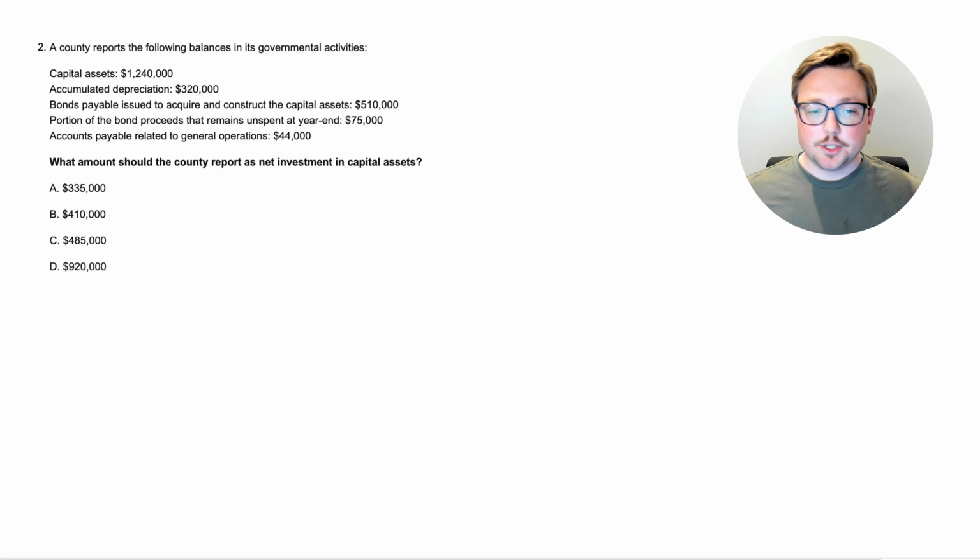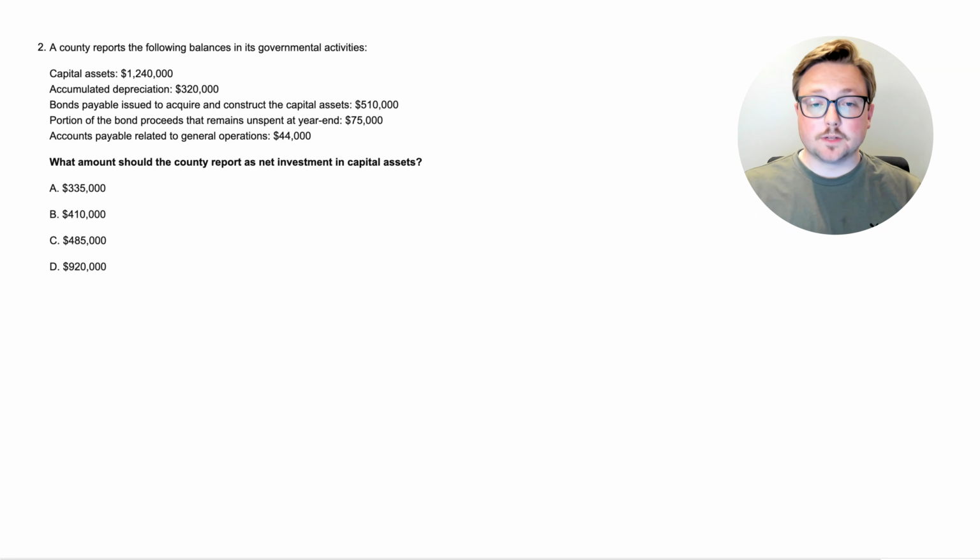All right, here we are at question 2. What amount should the county report as net investment in capital assets? Okay, and by the way, imagine you were on test day, you were at the exam center, you see this question and you immediately read, report as net investment in capital assets. You immediately know that you're dealing probably with governmental funds or something to do with government because net investment in capital assets is something that you wouldn't really see on a normal balance sheet. So you're just getting these little clues, this little bit of context. That's why you read the last sentence first. And of course, that's assuming that you've actually studied and have some of this in your mind. But anyway, let's go up to the top.